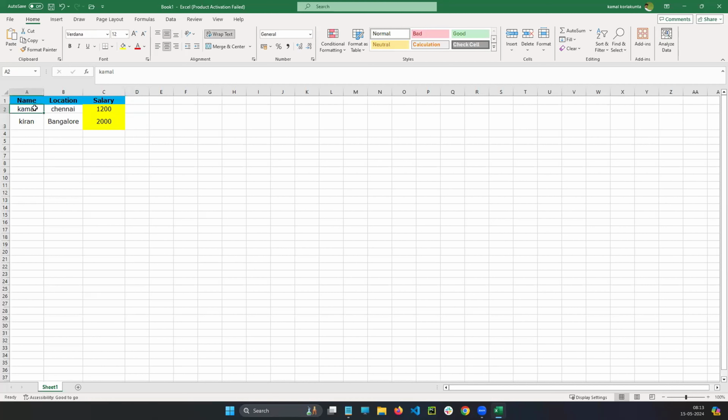Let's say the name column, if you want to convert it to any specific color, right-click on it and you can see an option called green color. Any color like dark green or anything, you can convert. So like this, you can insert the data and also change the colors of the data, whatever you want.